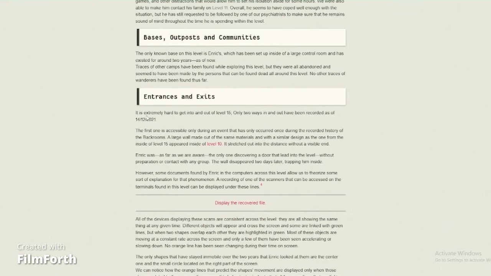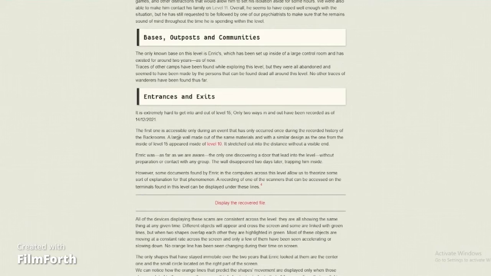Entrances and exits. It's extremely hard to get into and out of level 15. Only 2 ways in and out have been recorded as of 14/12/2021. The first one is accessible only during an event that has only occurred once during the recorded history of the Backrooms.